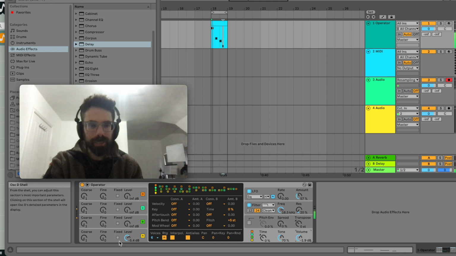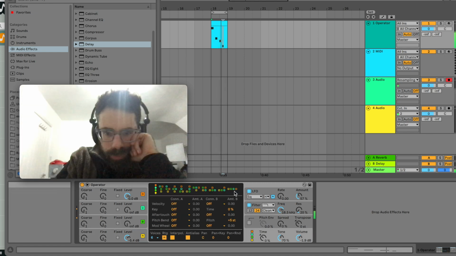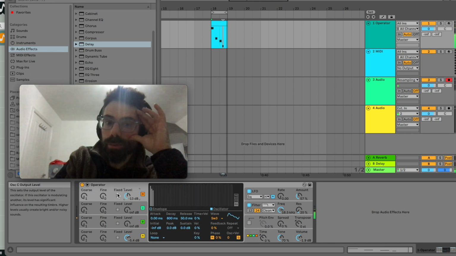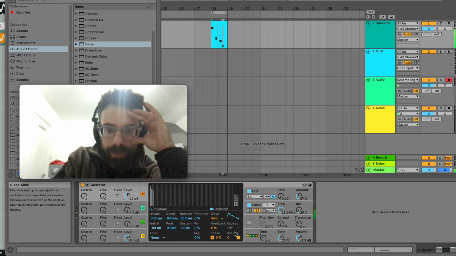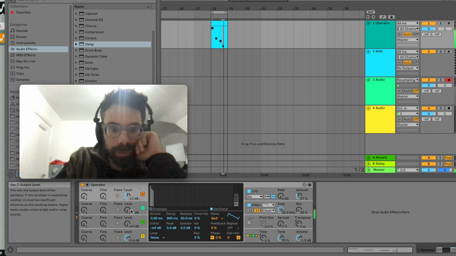So at the moment we just have one oscillator, the rest are off, but Operator works with 4 oscillators, and they can be lined up in different ways. In this way, each of them are just mixed together. Sounds pretty cool actually.